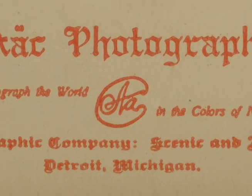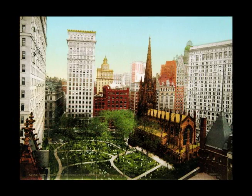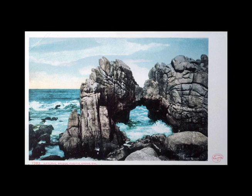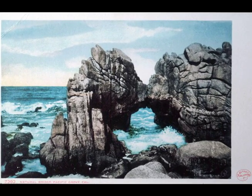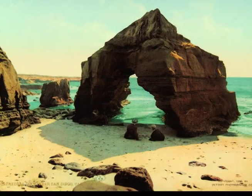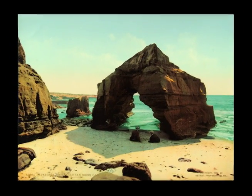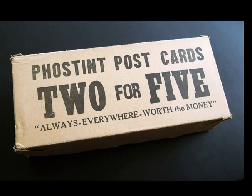As most of its work has been outside of the city, it is far better known in the East, or even on the Pacific West, than in Detroit. It is the only company in America having the use of the photochrome process. Shortly after the commencement of manufacturing here, it developed a new photomechanical process called phostin, which bids fair to be used extensively in fine publications, booklets, and album work.